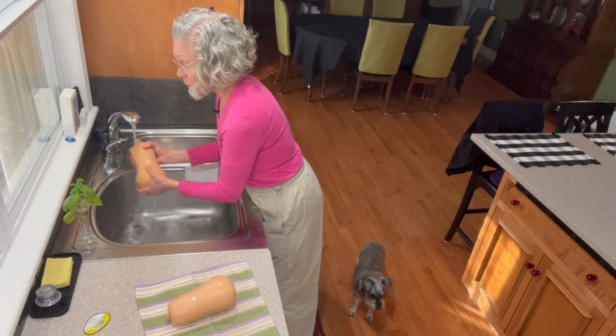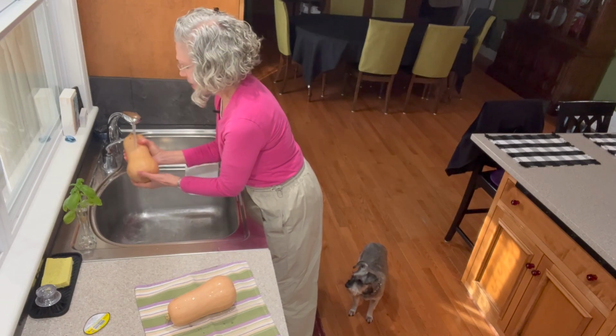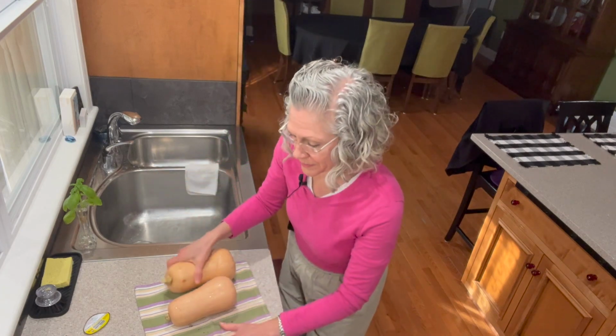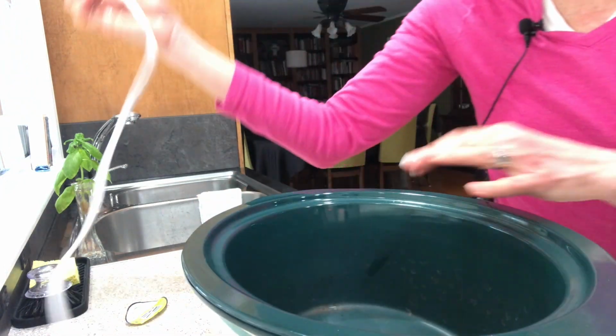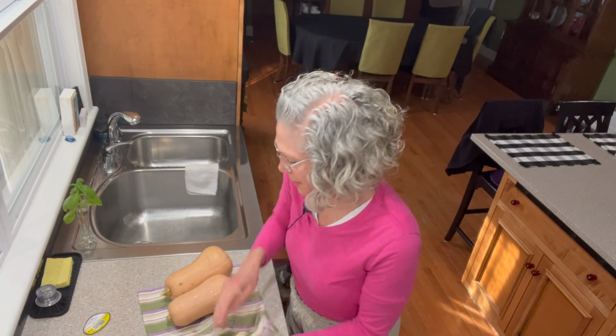And if it's warm in your house, too warm to have something going in there, by all means put it outside. But right now it's winter and it's rather cool. So we're going to plug our crock pot or slow cooker in right here in the kitchen. There's some more of my plug mold up here in my kitchen. Someday I'm going to show you where all my cool plug mold is in my kitchen. When our house burned about 18 years ago, I got to redo the whole kitchen, so I had some pretty fun things put in there. That might be something fun to put in a video.